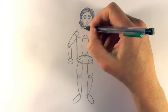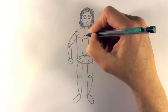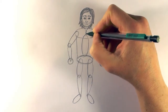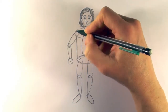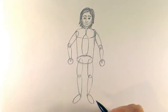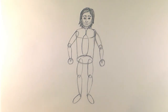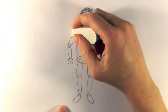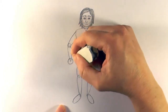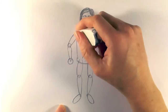Then for his clothes, just bring a line down here, and a line down like that, then up again, and back to the neck, a line up past there and there. And then I'm just going to rub out these lines so we can start putting some detail in his outfit.